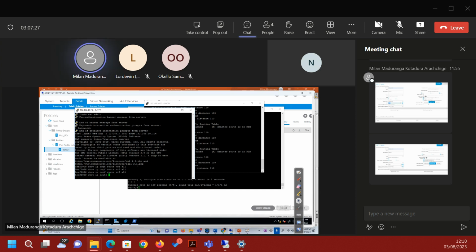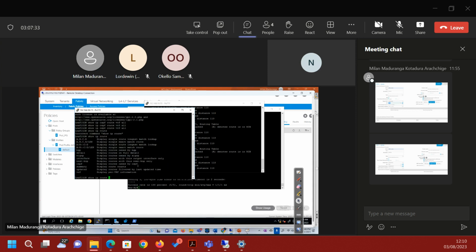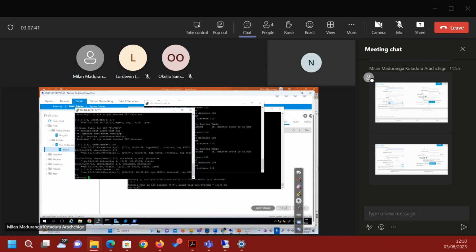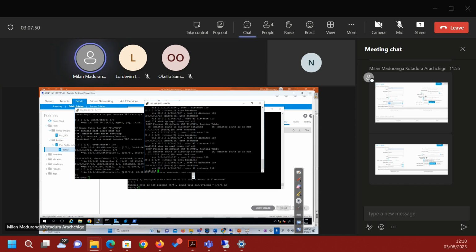Can run route only. VRF all. Okay, it's there, right? It's not enabled with the OSPF, right? So now this is the leaf that has the neighbor relationship with R1 with the OSPF, right?